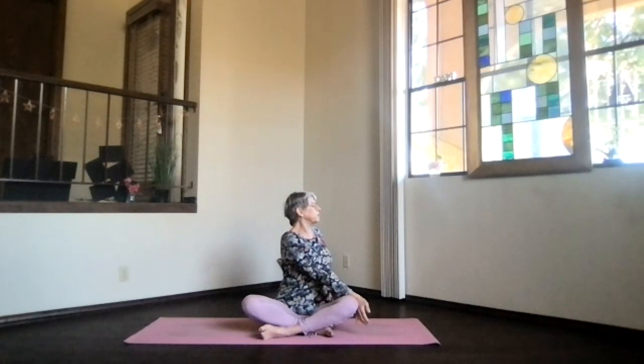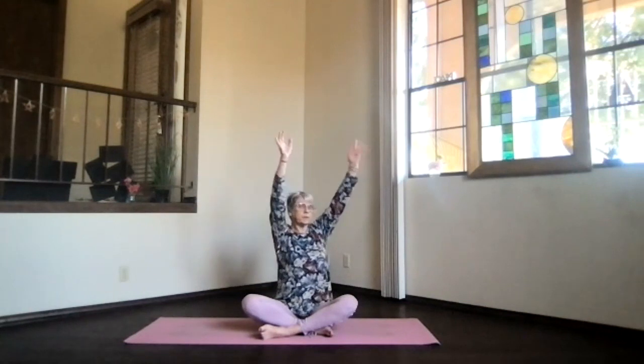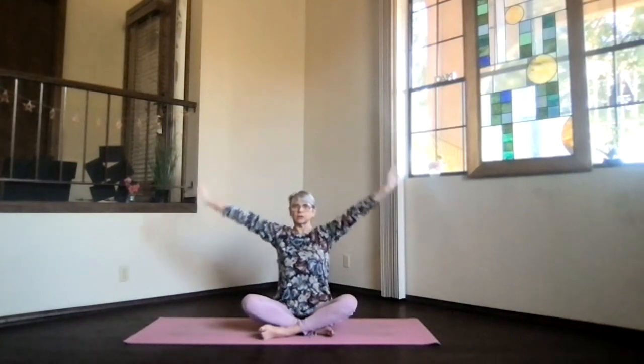And then deepen, exhale, hips, ribs, shoulder turning a little further, not just turning your neck. Keep lengthening through the spine, exhaling and relaxing in the twist. And then inhaling, bring your arms back up, turning back to the center and release. Feel that twist energy through your body and switch your legs, going to the other way.